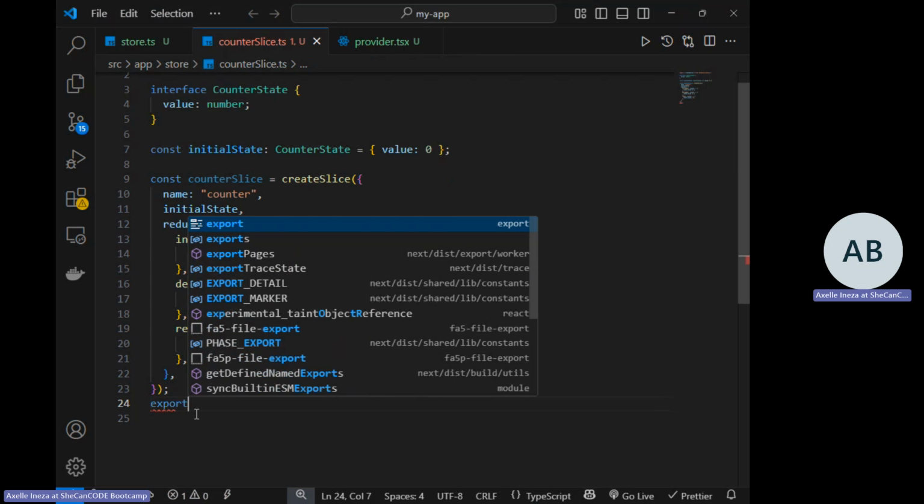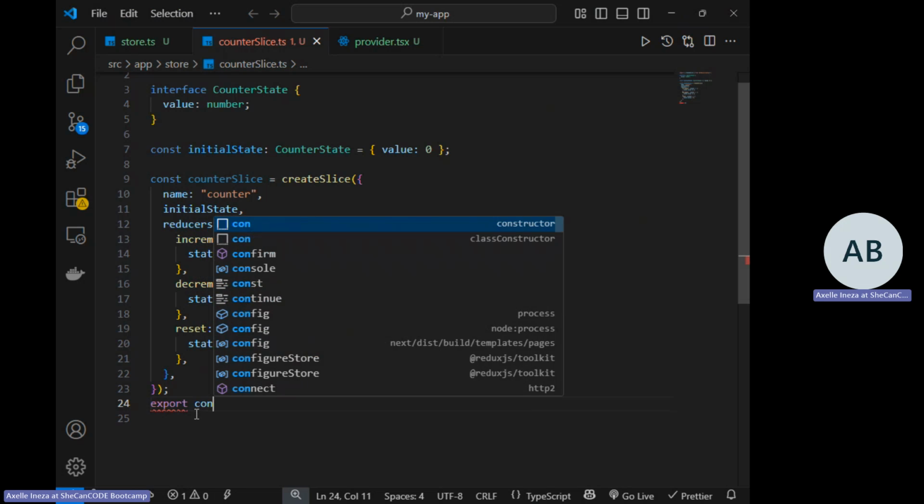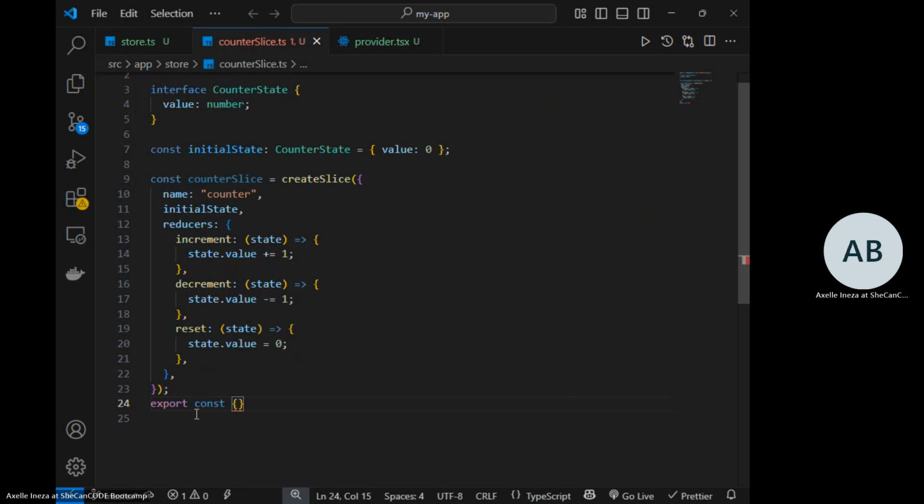So the next thing I can do is exporting my functions in the slice. Increment.